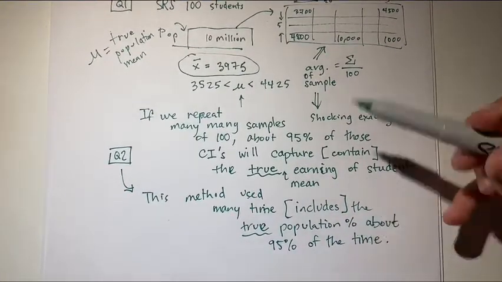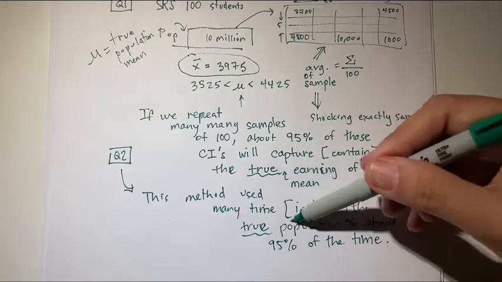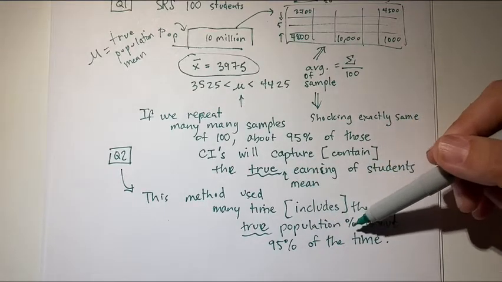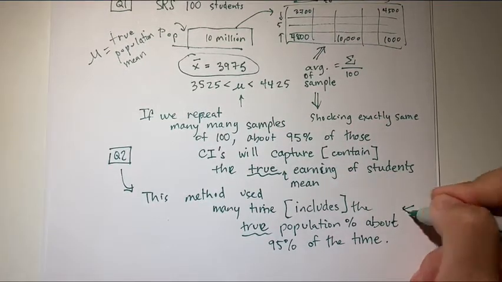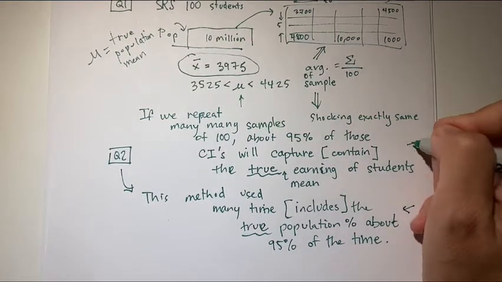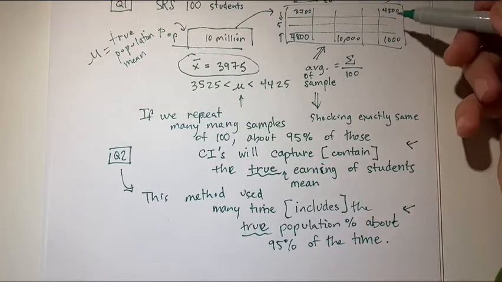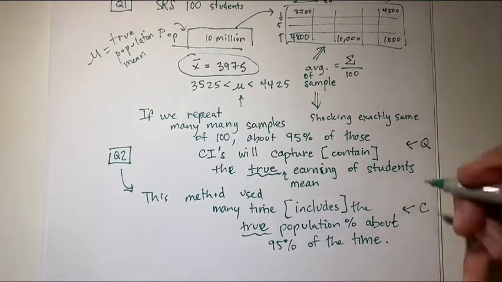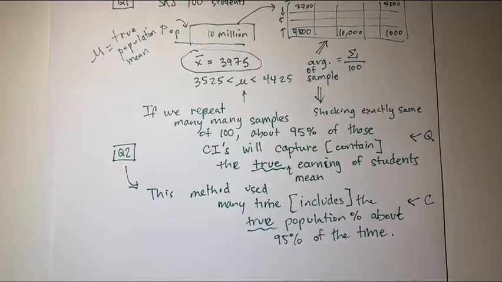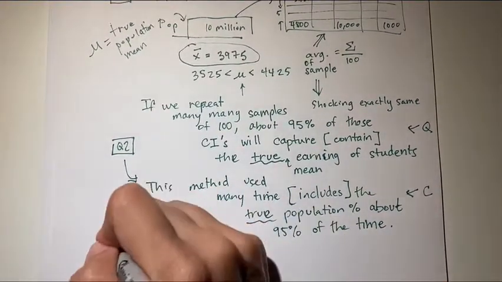And what's different here is instead of the true mean, it is the true population proportion or percentage. So you can ask a yes or no question and do a confidence interval, or you can do a measurement. This was a measurement question. So this is quantitative and that's categorical. And you can do both for each. All right, question number 3.